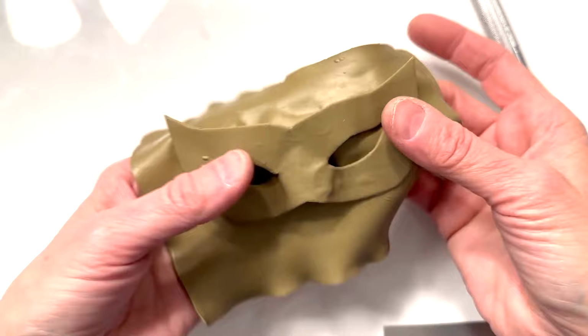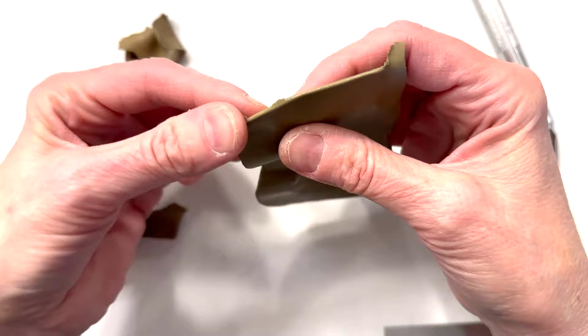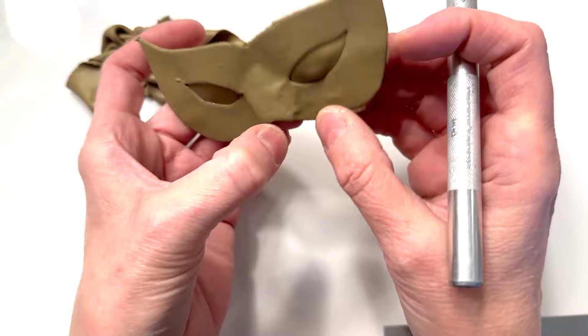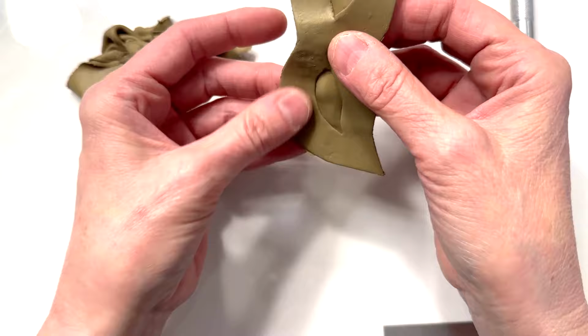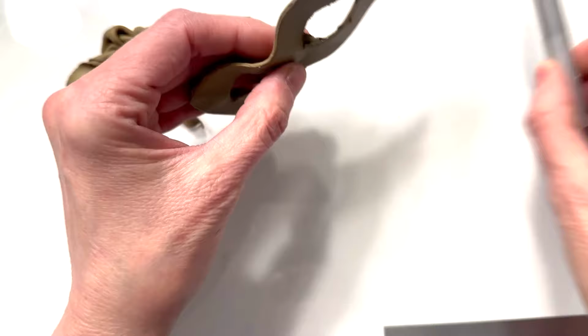Now, as you could tell here, I'm bringing in another piece of clay and I'm backing the back part of this mask. And again, I'm gonna punch out through the eye holes and rip away the excess of the clay that's on the mask. Now, when I do this, I will bring in for sure my X-Acto knife or my blade to trim up the mask entirely. So around all the outside edges and right where the eye holes are, I'll rip that out first, and then I'll bring in my X-Acto knife or my blade, whichever fits best. It's generally the X-Acto, but I'll trim up any excess clay right around the edges.